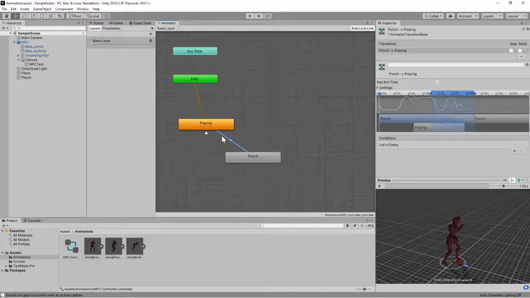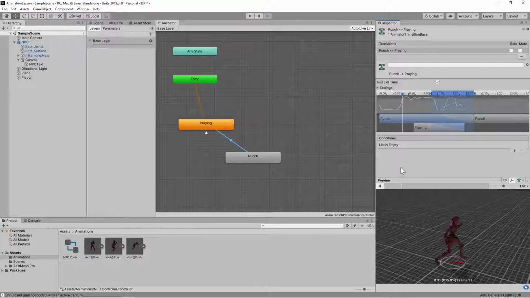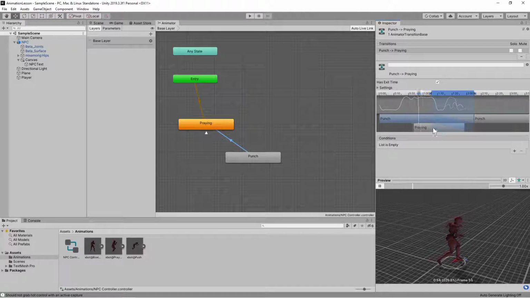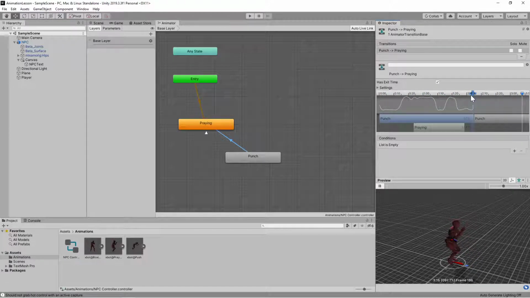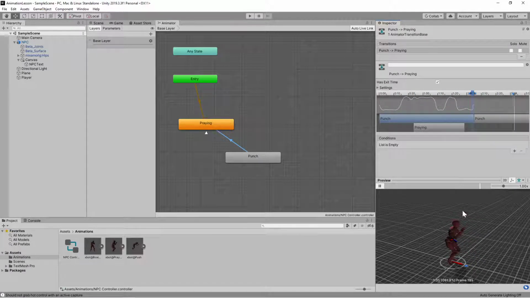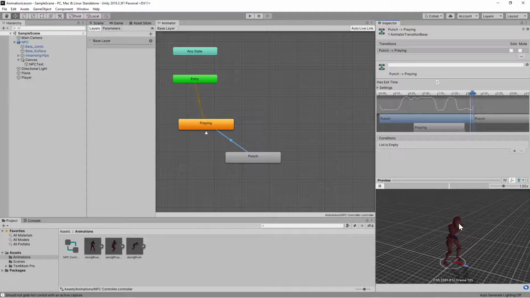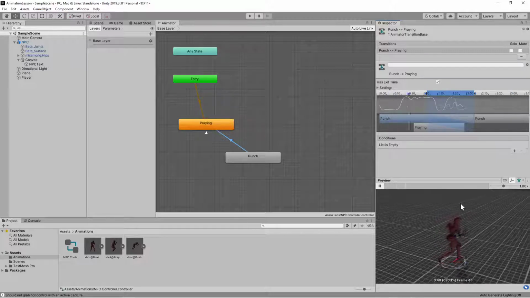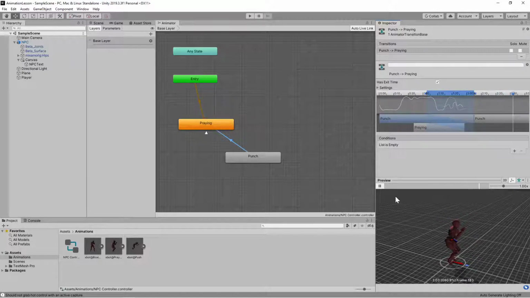If I click on this arrow, this line, I now see that there is this animation going from punch to praying. And how does this transition look? Well, if I press play, I see that Unity in this little band in the middle here is actually transitioning from punch to the praying animation at a rate that I predetermined. If I make this really small, what's going to happen is it's going to finish the punch and then bam, just snap right into the praying animation really quick. So a very minimal transition, or I can crank this way up and have it transition automatically much more slowly. It looks a lot smoother.